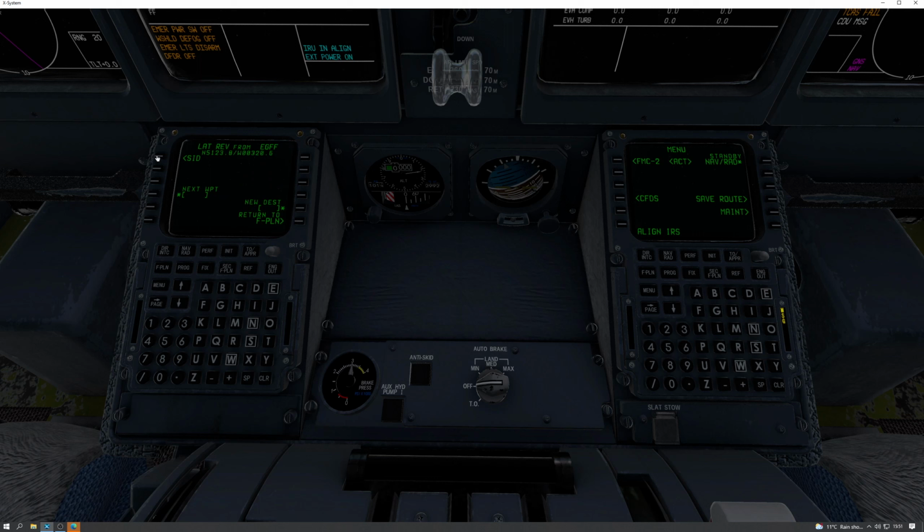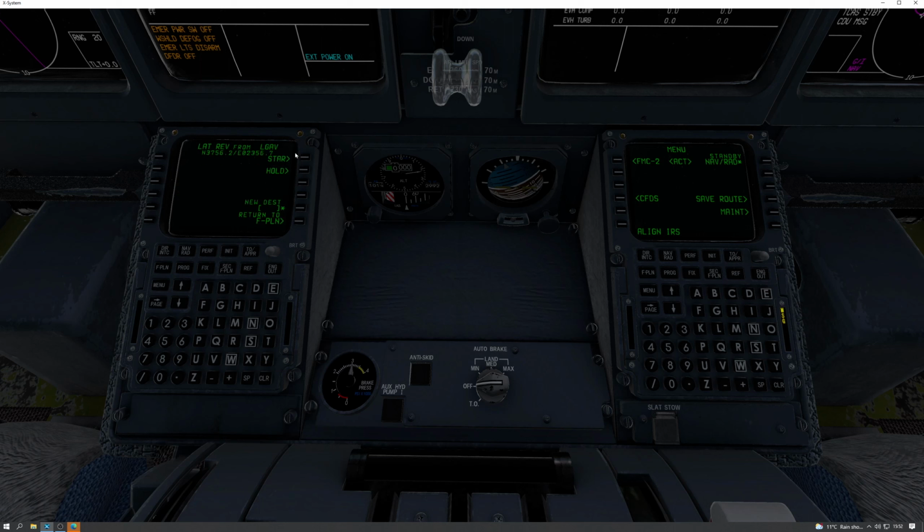So it's the SID out of Cardiff, runway 30, and it's the Brecon 1 Alpha. And then we scroll to the bottom of the plan. There might be an easier way of doing this. Oh, there's a discontinuity. Let's get rid of that. Scroll to the bottom of the plan. Make sure everything's there. But I do think there might be an easier way of actually getting to the destination so that you can actually put your arrival in there.